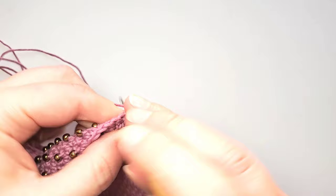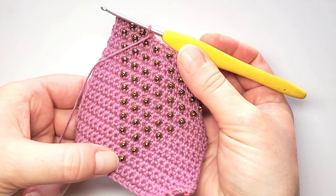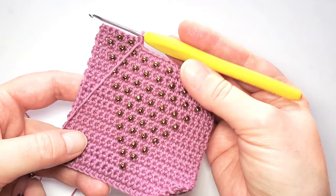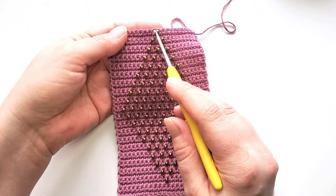And then again, the next row coming back here, just single crochet one in each. And now do this until you have only one bead on the row. And then you have used all your 100 beads. And now I have finished the row. It's number 40 with the single one bead here in the middle.